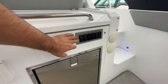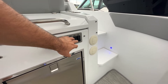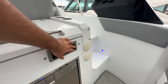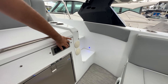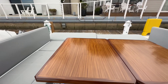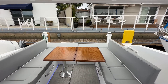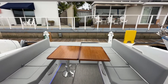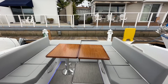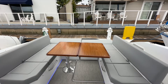Around the corner here, you've got a control panel: courtesy lights — those are those blue lights — spreader lights, engine room lights, underwater lights, and port and starboard sunbed controls. Going ahead and engaging those, we're opening up that back platform. So with the table in the lower position and the pads on top, you've just created a giant sun lounge — perfect while at anchor, hanging out, quick harbor cruises, and for anyone that wants to catch a little bit of extra sun.